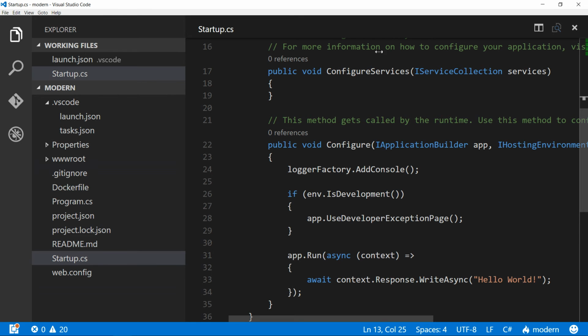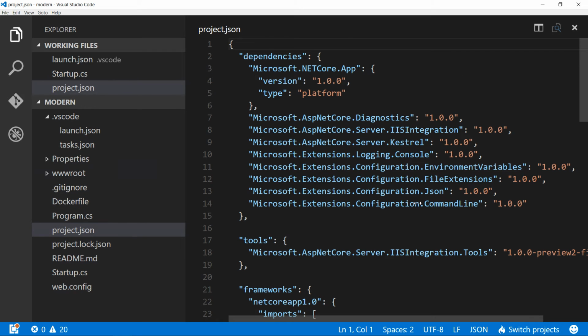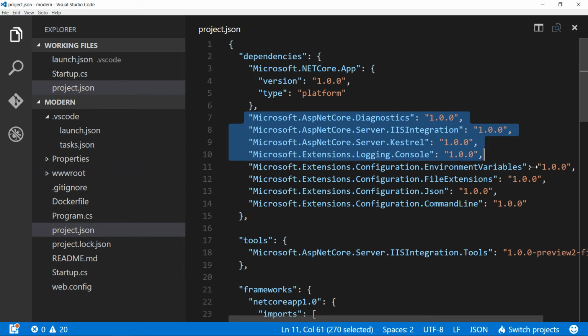Okay, now that we've looked at everything, let's look at this project.json. This is the final file. Like I said, we don't have project files, but project.json is kind of like your project file. It tells me what assemblies my application depends on. As you can see, it has the name of the assembly, colon, the version.